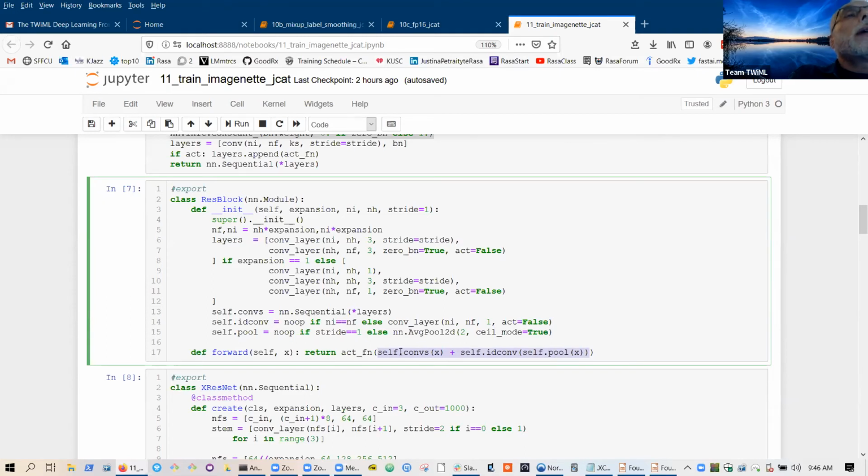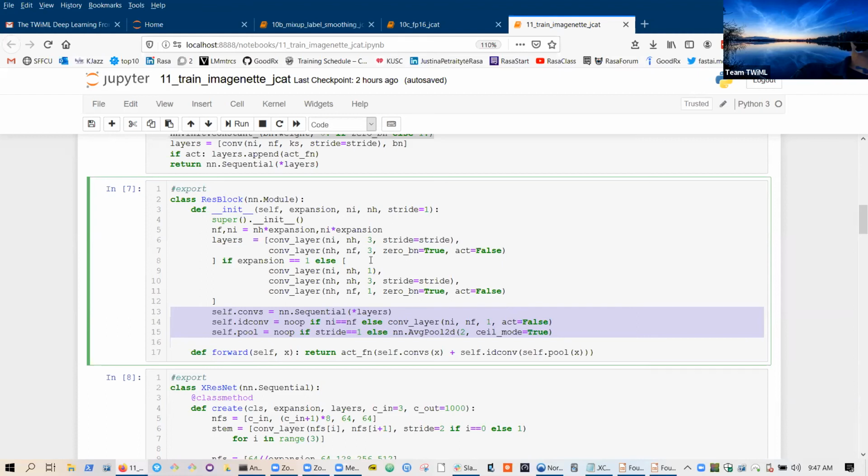Good. Okay, so now we should look at what these two things are for a minute, so that we understand what's being added together. Presumably one of them is the left-hand side of the ResNet diagram, and this is the right-hand side. So the ID conv is basically identity convolution, and the pooling layer. The ID conv is a no-op if the initial and final layers are the same. Otherwise, it's making them match, I guess, right? Yes, exactly. ID conv takes care of it if the number of filters are not the same. And self.pool takes care of it if the strides are not the same. Rather, if stride is not equal to 1, that means you've changed the size, so you have to do that on the right-hand side too. Yes, great. So this part is just making the right-hand side match whatever architecture you've chosen for the left-hand side, so that you can add them together and they have the same number of things to add together.